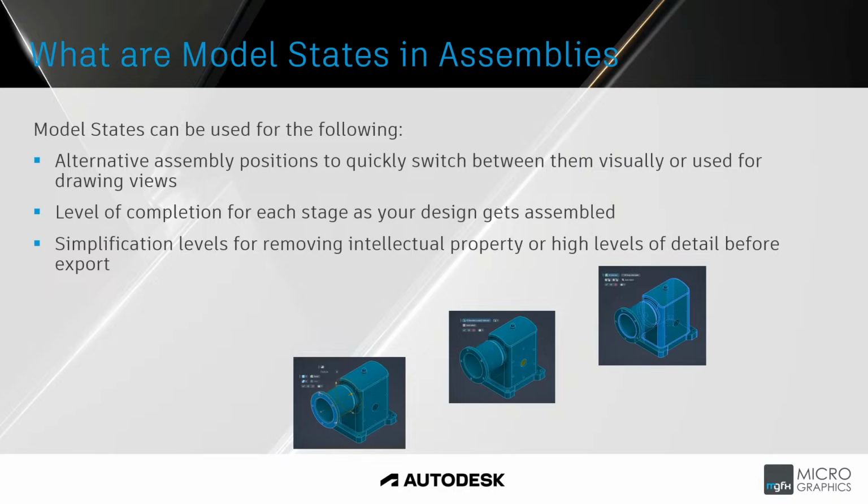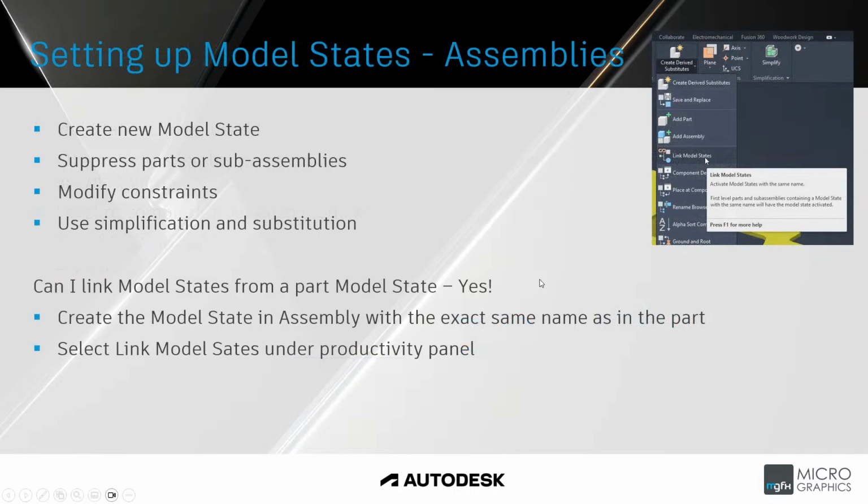You can also do simplification for some model states. Now, simplification, why would we want to do that? You are working with another company, maybe you do the internals and they do the enclosures. Maybe they're doing it in sheet metal. You don't work with sheet metal. So you want to send them your components, your CAD parts, but you don't want to have all the intellectual property in there. So to protect your IP, we can create a simplification, and that simplification can be a model state. So you'll just send that to whoever you're going to be working with.